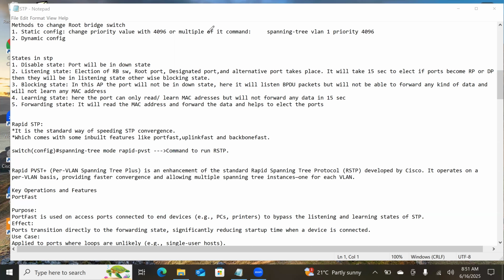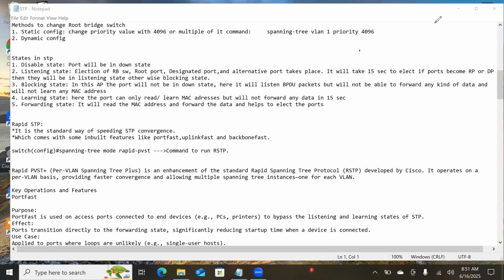You may ask, don't we have any static method? Yes, we have. What is the default priority value? 32768. That's the default one.